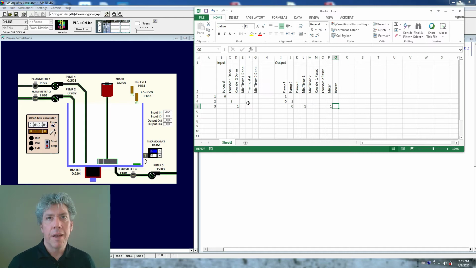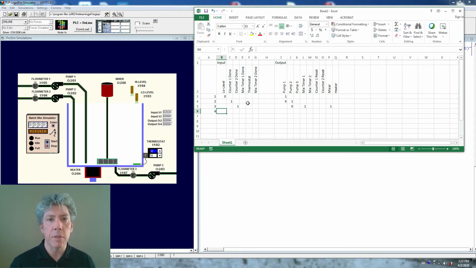Sorry, I've actually already gone through all this, and I want to make sure it comes out easy to understand and so forth. So yeah, we'll leave it like this for now. So I want the timer to start, and I want the mixer to run. Okay. So what will happen in step 4?